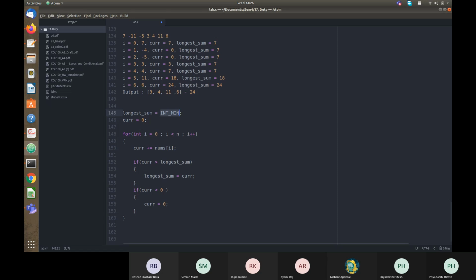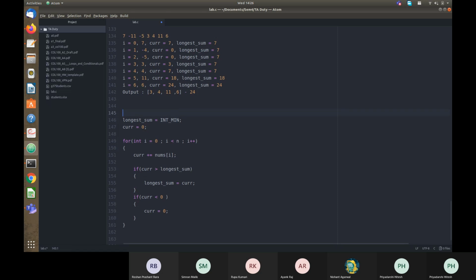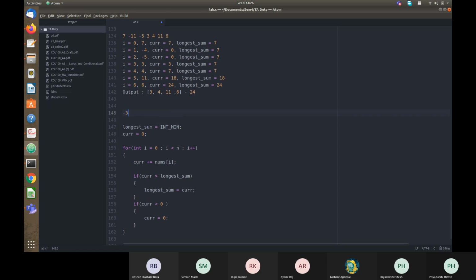Okay, so let's say there are numbers like -3, -4, -6. Here also, when your current element is -3, then it is obviously greater than longest sum, so longest sum was -3. Then when current was -4, since it is negative, you will change current to 0.